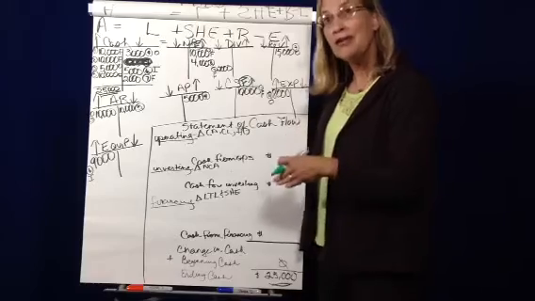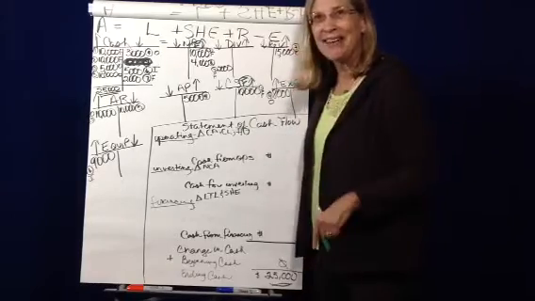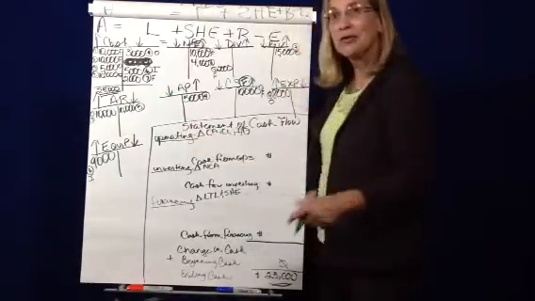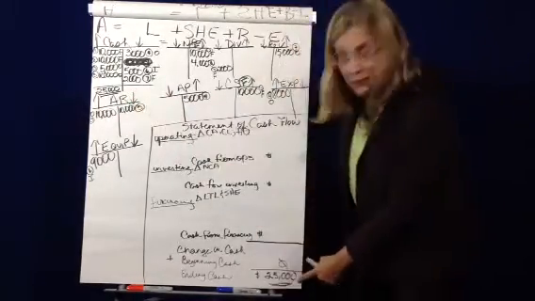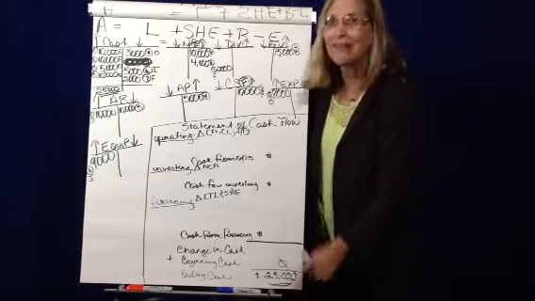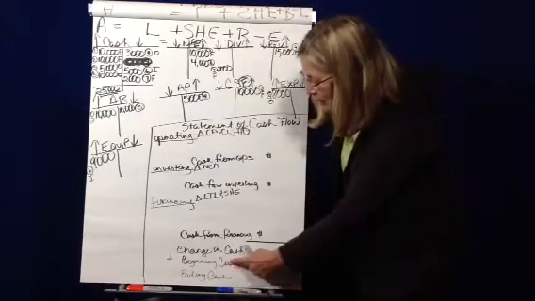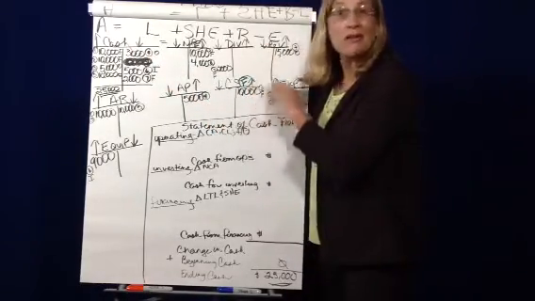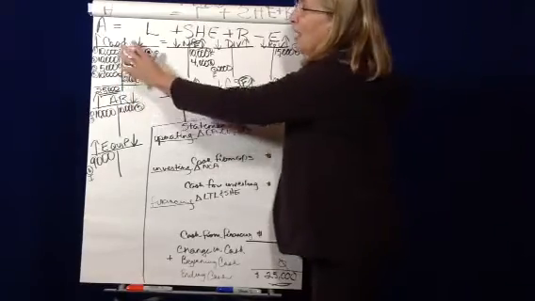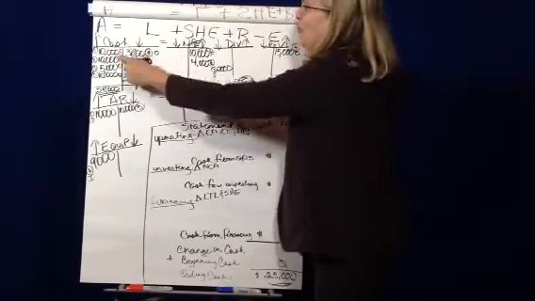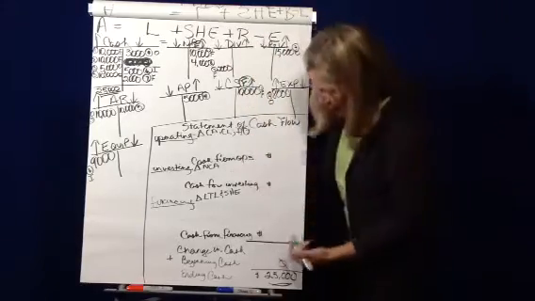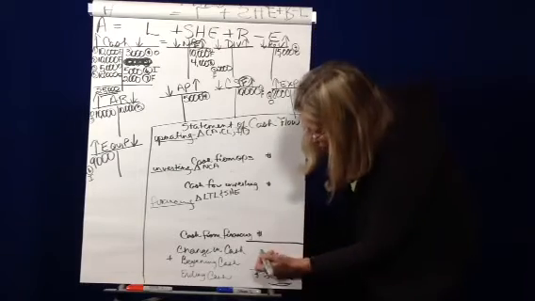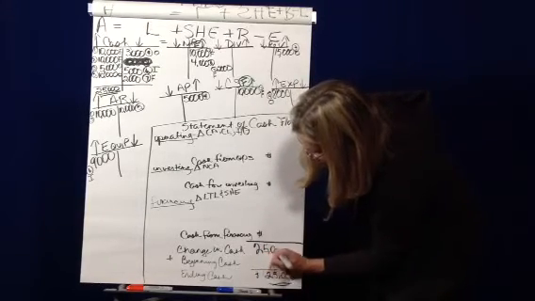So what we do when we do a cash flow statement is we find the answer first. And the answer first is what is our ending cash balance. And our ending cash balance is $25,000. So I'm going to put that down because I know where I'm headed. I also need to write down what my beginning cash balance is. And the beginning cash balance, since this was a brand new company that had nothing in the cash account before we sold stock, is zero. So beginning cash is zero. So I can see that my change in cash is $25,000.